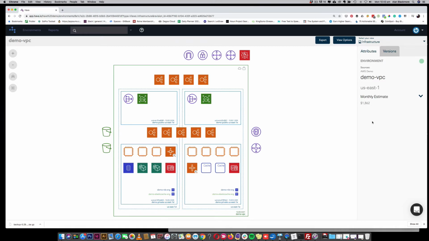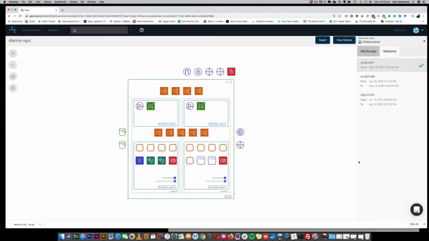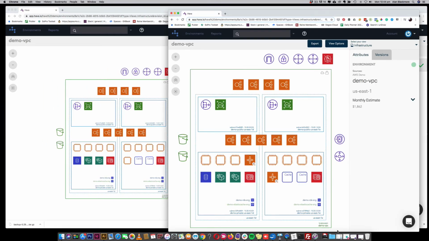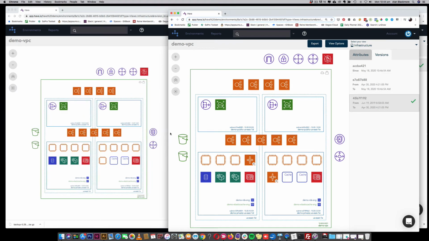So there's something that's been added since the 30th of April, and the quickest way at a glance to tell is to open up the current version, and then in a separate tab open up the previous version. So we've got the 30th of June open here, and then you can look at the two side by side.